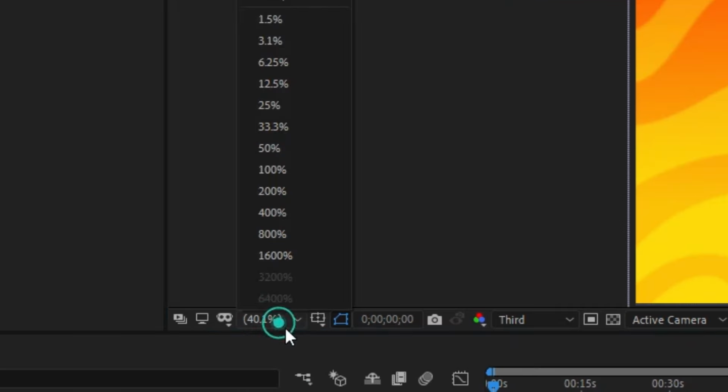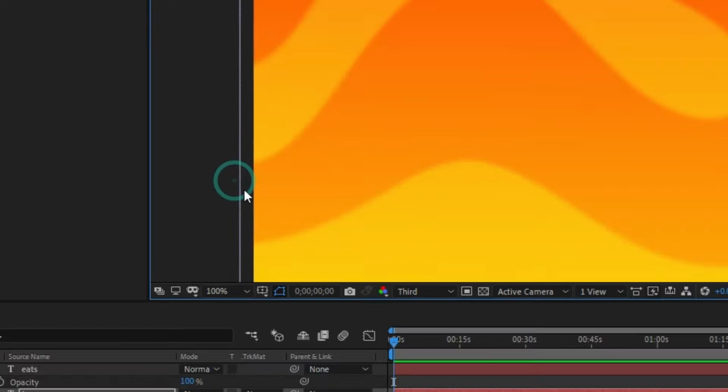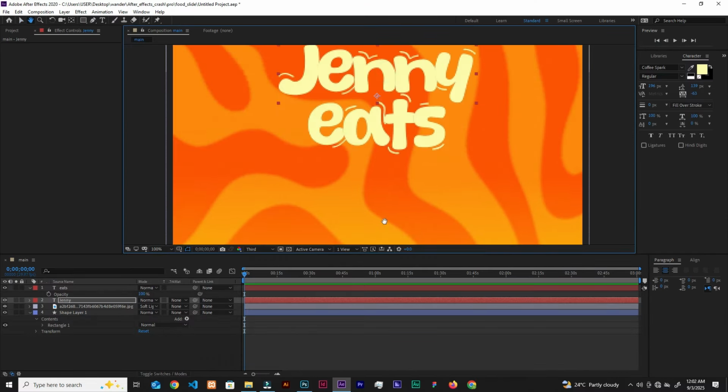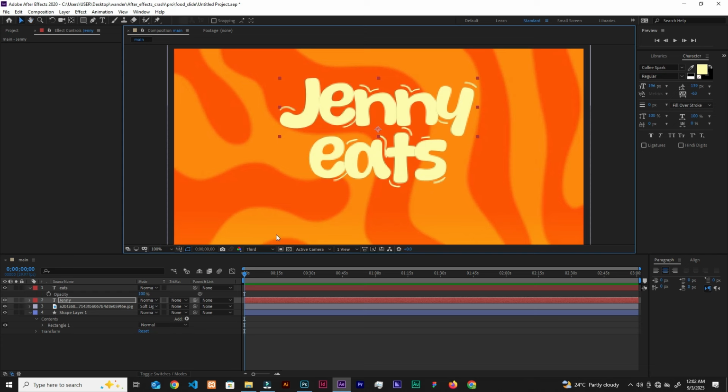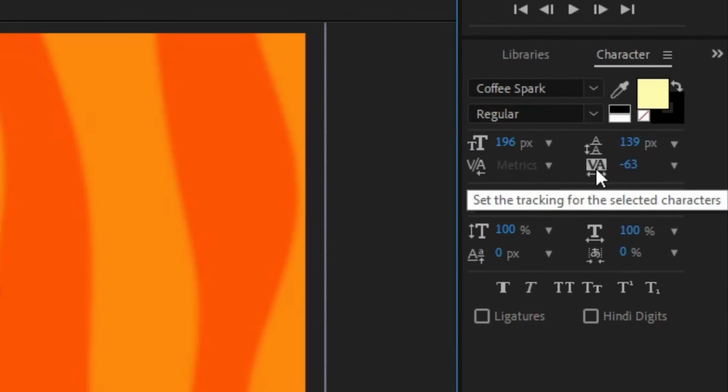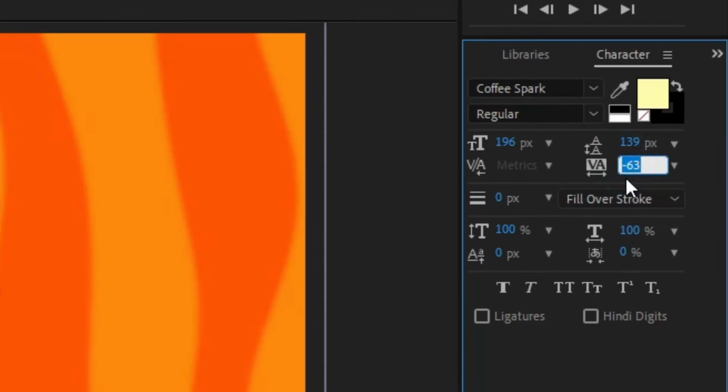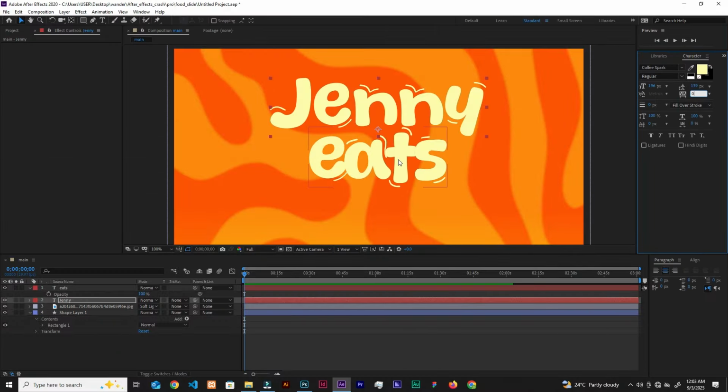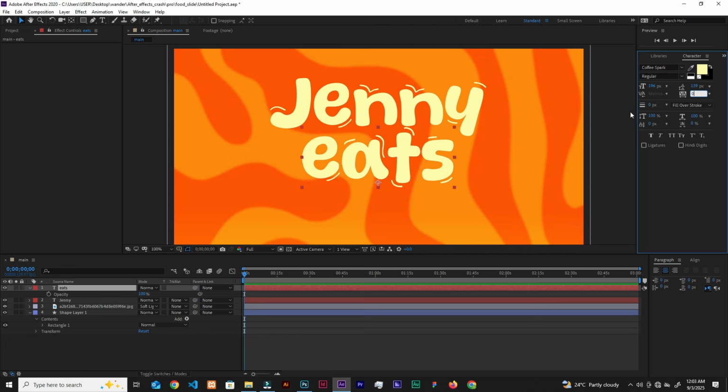The fonts are too close. If we click this and go in, say 100, press the space bar, click and drag up here. This thing right here looks blurry because I set it to 10. You can set it to 4, but it will drain your RAM in case of many motions or transform animations being added. So select the Jenny, and over here the tracking, set it to 0, so that we get some spaces in there. Select this also and make it 0. Maybe yours would be at 0, but mine, that's where it is.